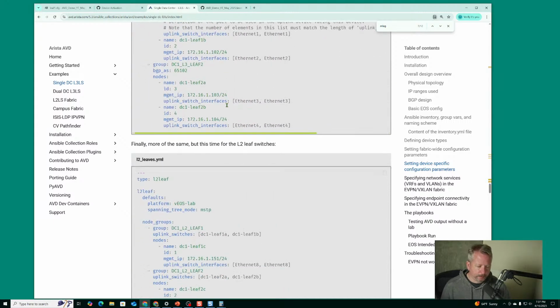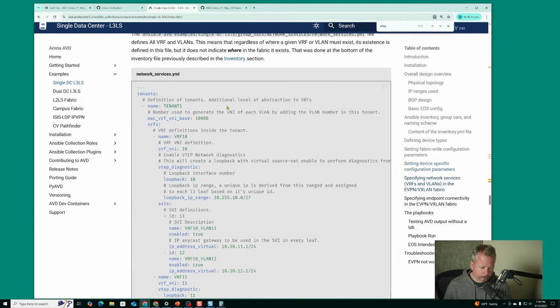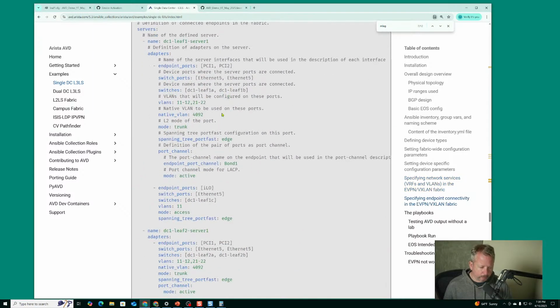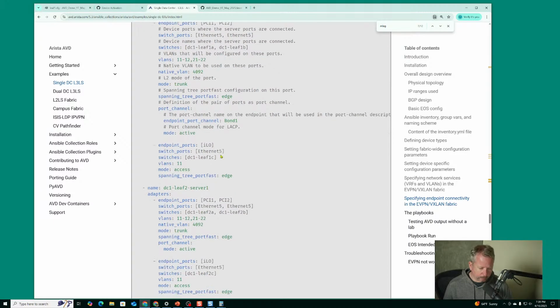Yeah, it doesn't look like it's doing. L2 leaves, network services, servers, port channel, endpoint port channel.